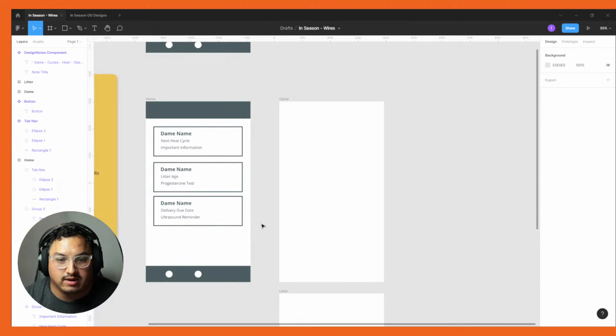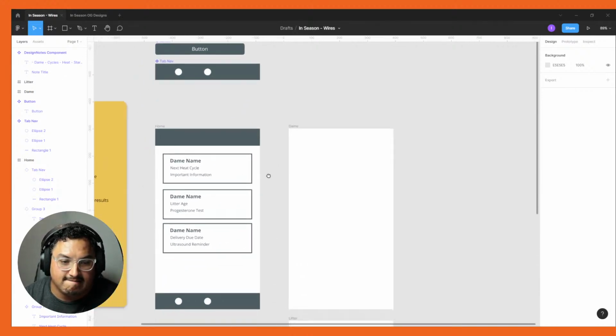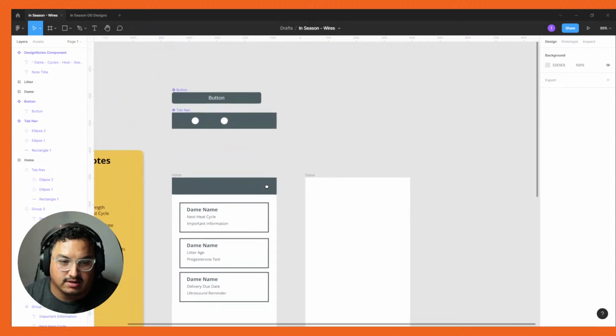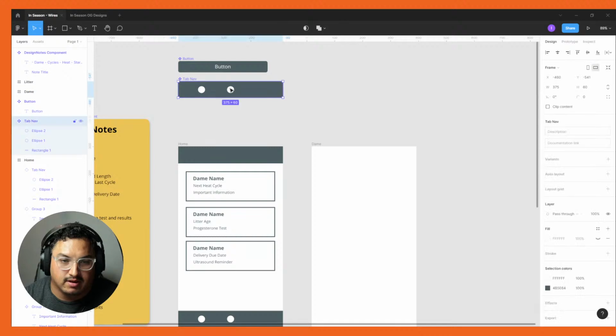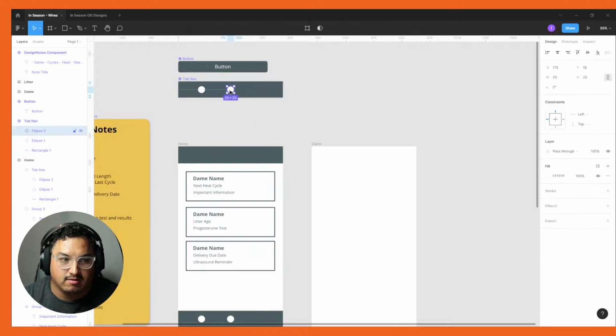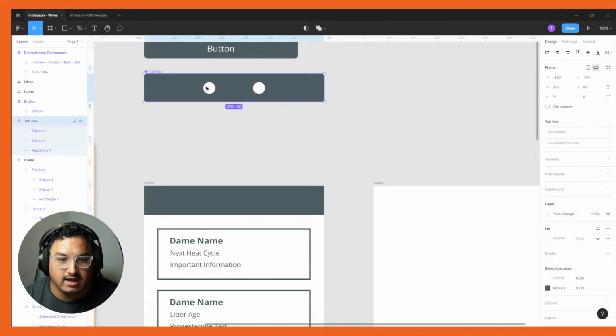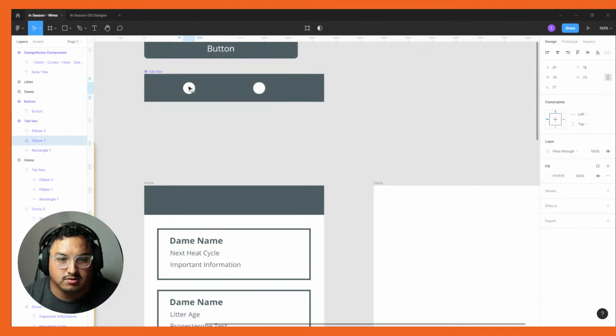if that is worthy enough to have its own tab. I mean, if they have a bunch of puppies or multiple litters, that's where it could get confusing. And then connecting to Dame, I'm not sure about that one. Not sure about that one at all. So for now, I'm going to leave it where it was originally at, which was just 2.